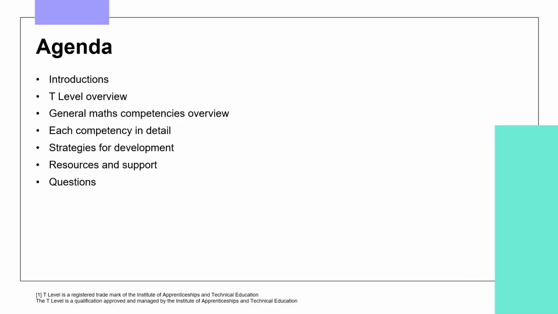And the plan for today's webinar is to begin with just a few quick introductions to NCFE and STEM Learning. Then we'll have a brief overview of the T-Level and the assessments therein. We'll look at the maths competencies and where they appear in the specification, then examine each competency in more detail and what they entail, make some suggestions to further develop and embed these competencies in your delivery, the resources and support available to you, and to address any questions that you may have.